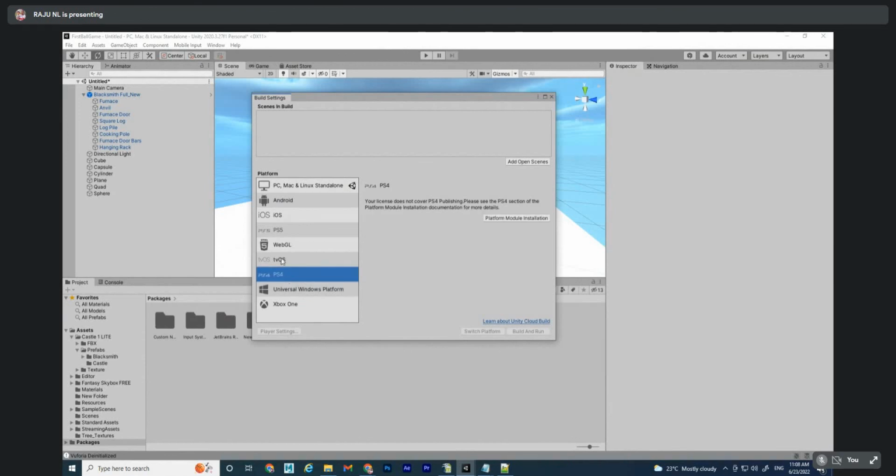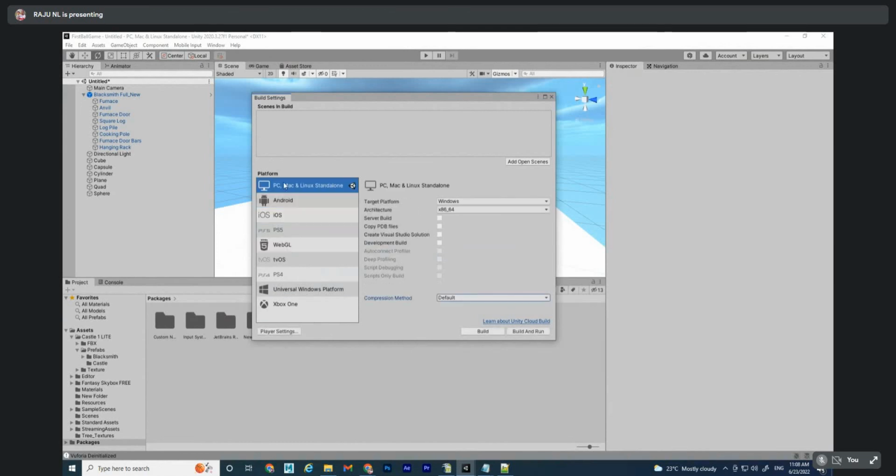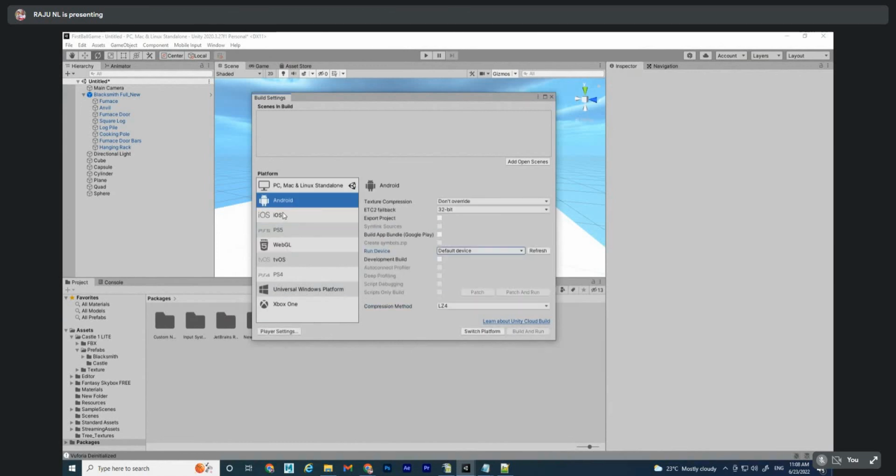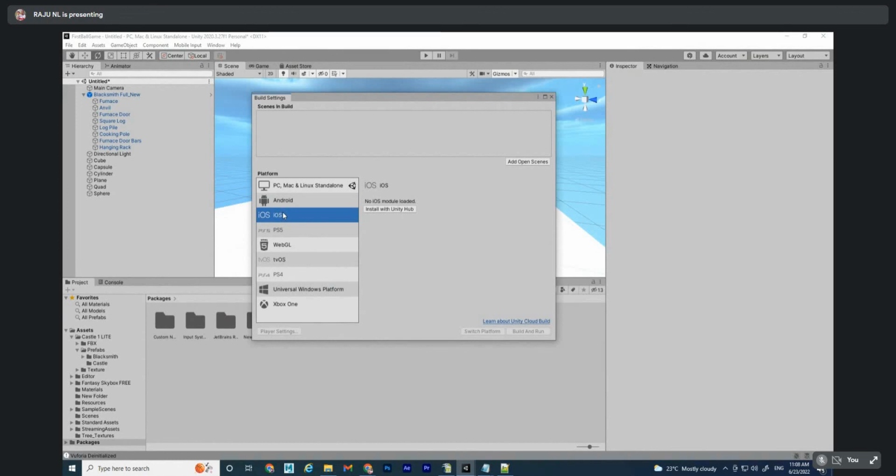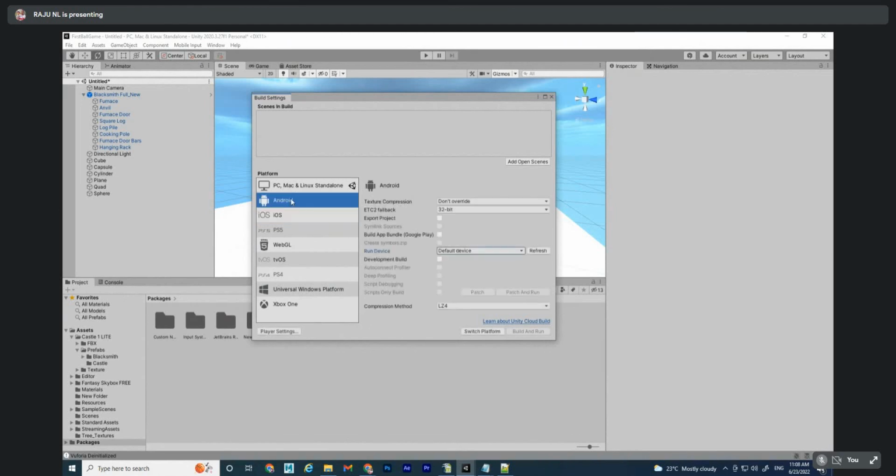So universal platform, any Microsoft it will work. PS4, then tvOS, Xbox One, WebGL, PS5, iOS, Android, and PC. I did for PC, I did for Android, iOS I didn't try till now. But students, and one of my sirs, one more sir, my junior colleague, he will also do iOS. He did, and the student did. So then, Android I will do. Okay, clear?